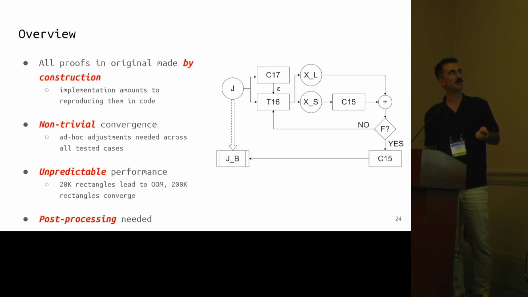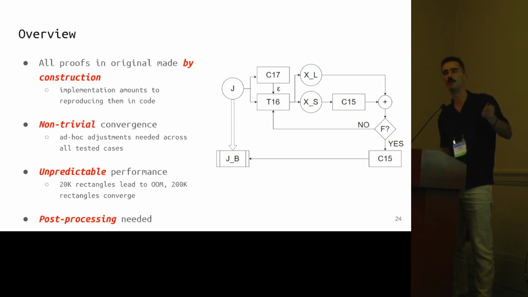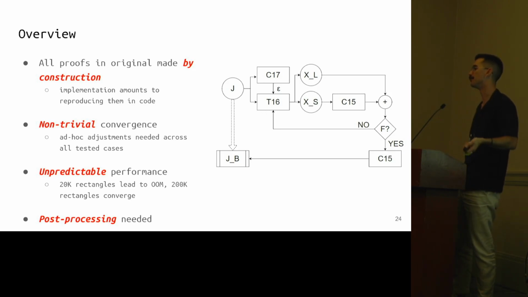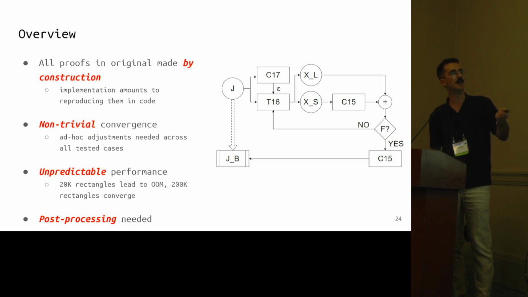As regards our implementation, on the right, we have a very arcane figure that comprises, in the rectangles, the several corollaries and theorems that the original work had. It proves everything by construction, so implementing the algorithm actually amounts to reproducing each construction proof in code. The circle boxes are the objects, the initial set of objects which go through several transformations within the algorithm, and the final boxed and placed set in the end.